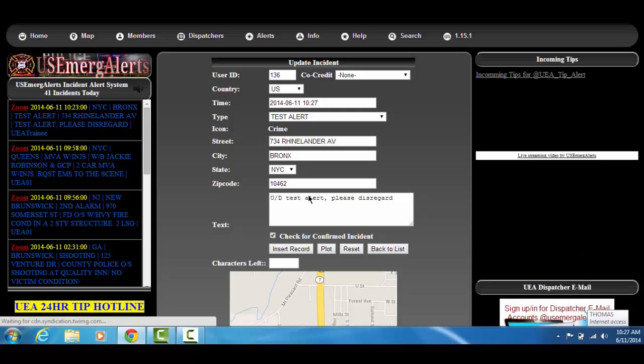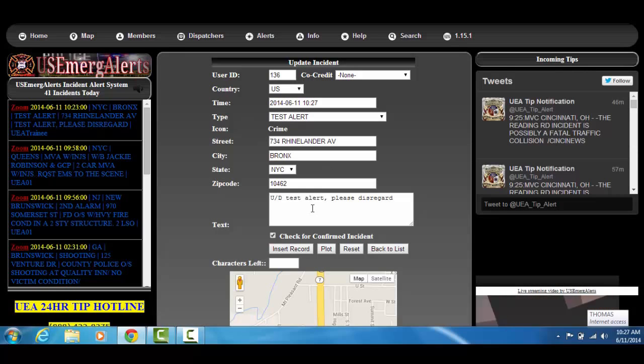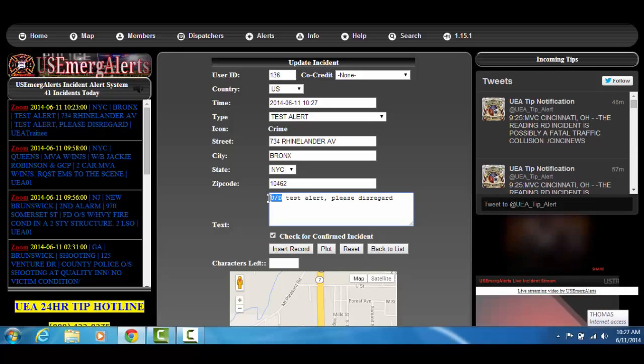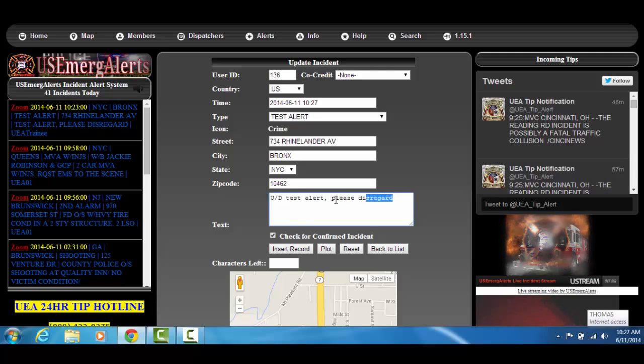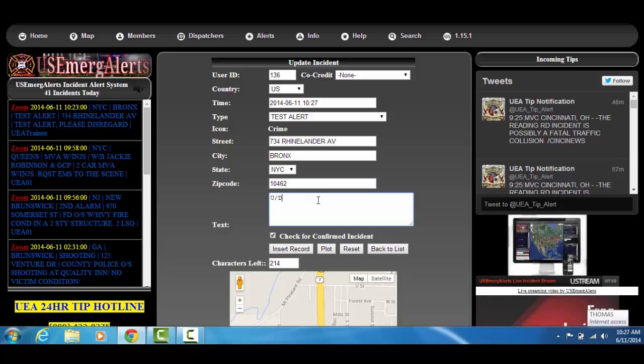The call is going to reopen with all the additional information there, except it's going to say U/D in front. What you're going to do at this point is remove all the old info, leave U/D, and type in your update.